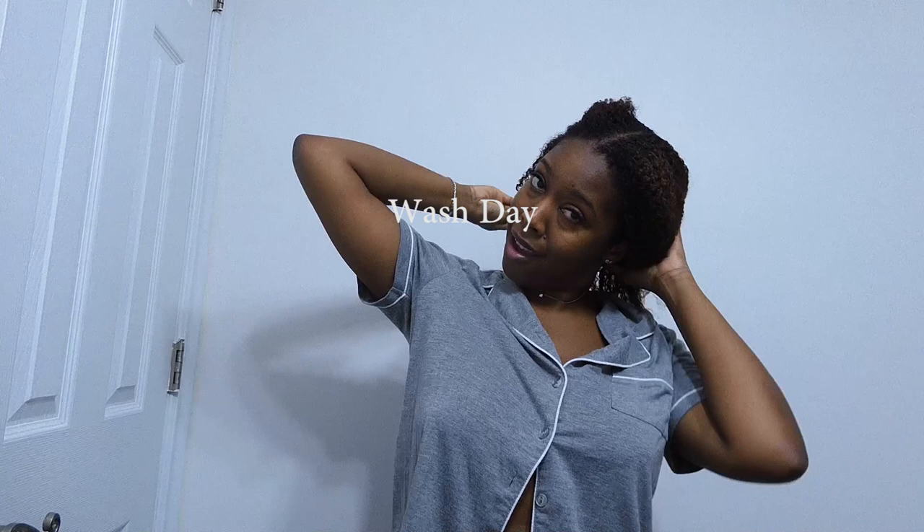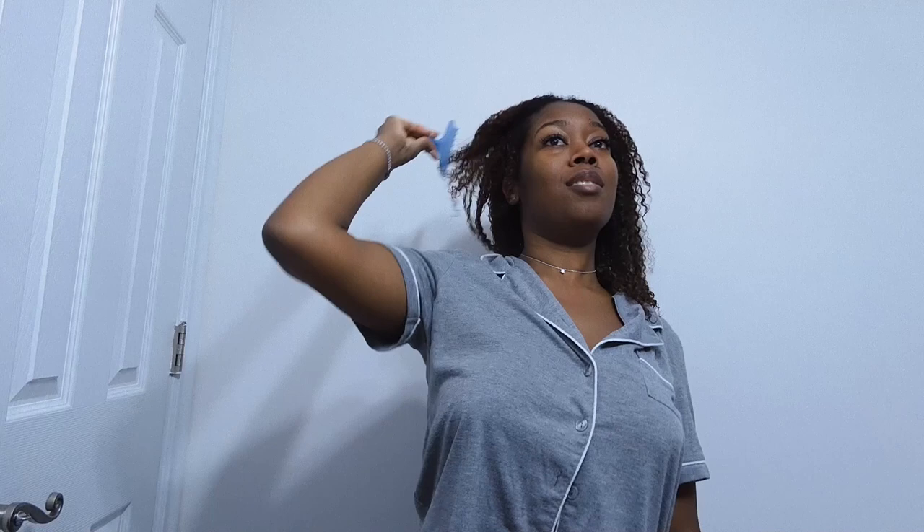I'm so happy because my hair is actually still very moisturized — this is my hair currently with no product in it. The curls are clumped, a little bit limp because I straightened my hair, but they're not super frizzy. The color looks good in the curly state too. I'm really happy — it still looks light but natural at the same time.